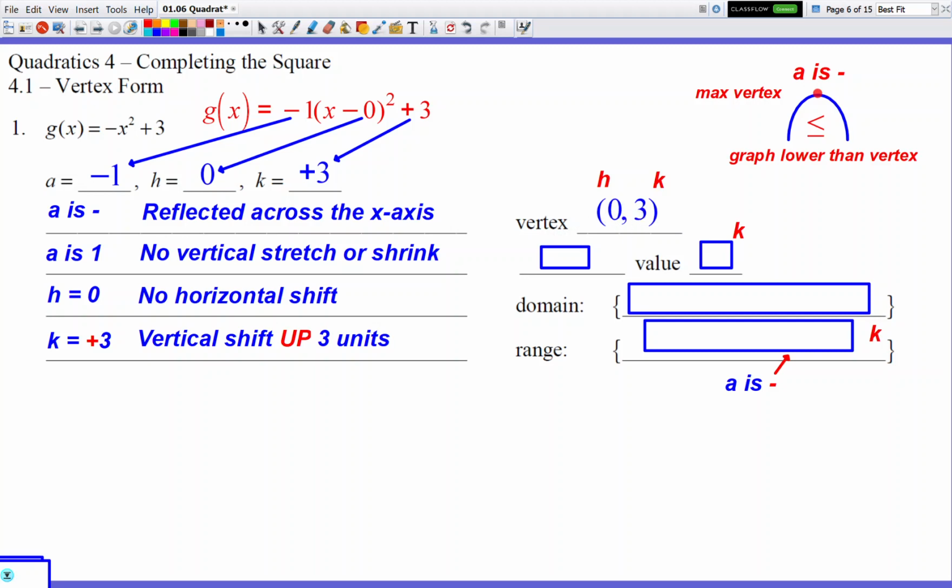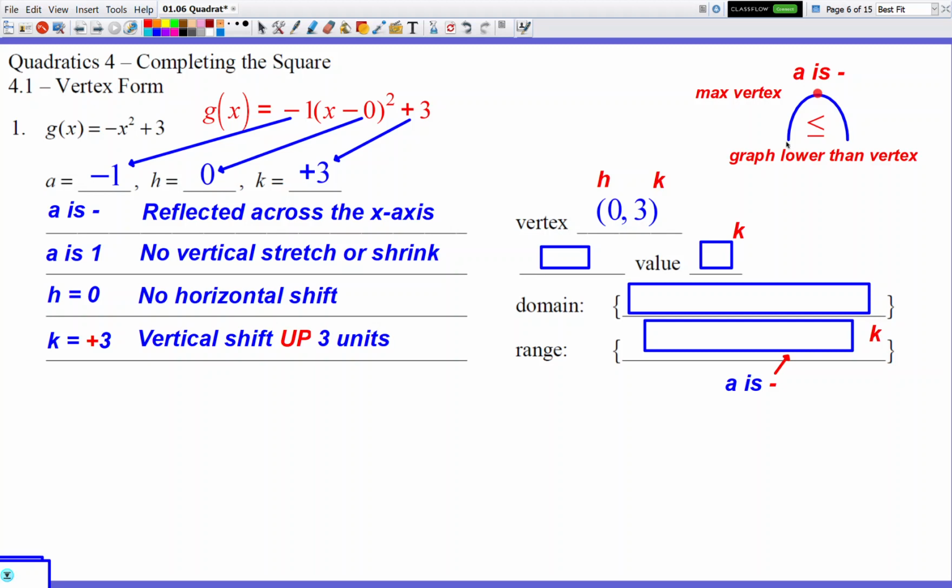Okay. This guy right here is kind of important, because we're either going to write one of two words. It's either going to be maximum or minimum. You can abbreviate it max or min. That doesn't matter to me. But you're going to write one of two words, maximum or minimum. Okay. So to know which word we're going to write, we're going to look at this picture on the right-hand side. This picture basically tells you which way the graph is headed.